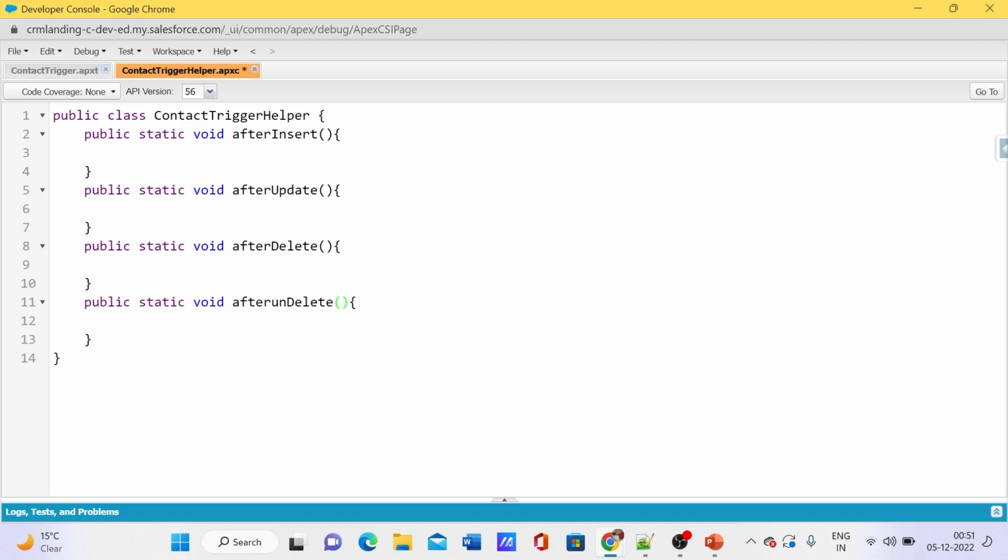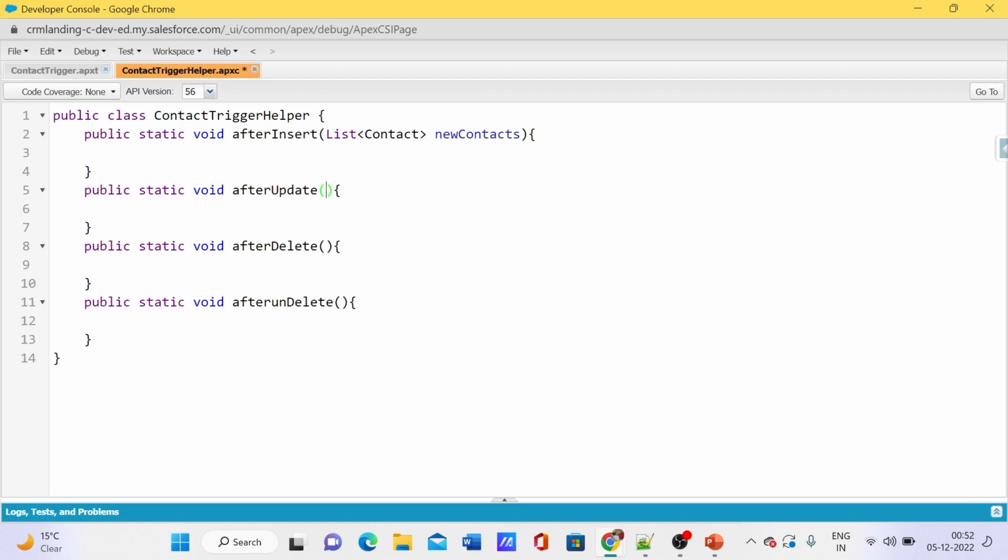Now, on insert we are going to get Trigger.new, so let me create the new contacts list here. On update we are going to give the old and new, because we have a few scenarios. For example, we update a contact that had Account A, and now we have changed it to Account B, which means we need to update the count of both Account A and Account B. Another scenario is that previously the account was none, and now we have selected Account A, so we need to update that account.